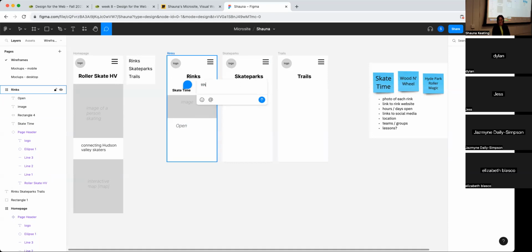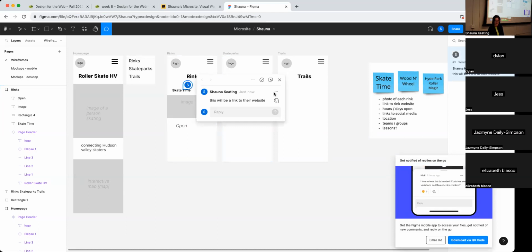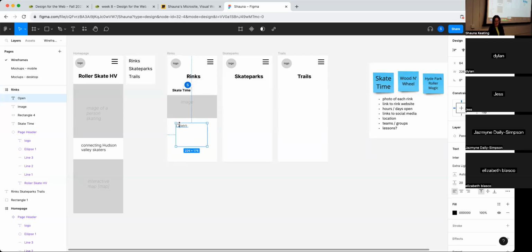Comments don't actually affect the visual output at all, but sometimes it's good to make sense to yourself, like there is a good way to visually represent something in a wireframe. So I'm gonna say this will be a link to their website. And then I can always refer back to it, it'll put a little annotation on it. Cool. And then I'm gonna get out of comment mode.